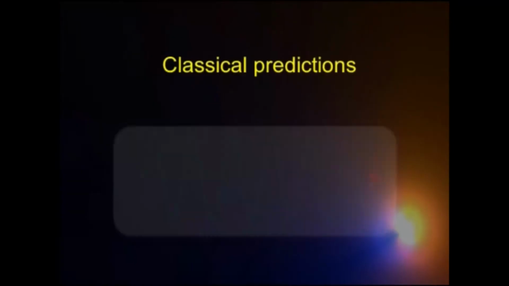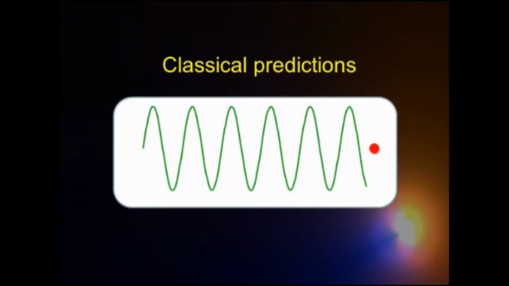The classical predictions, let us take one by one all of these. The first is that classically speaking, our radiation exists as a wave, and the energy of this radiation is distributed over the whole wave. So, we have a small electron target over there. What classical mechanics says is, we have a small target, say an electron over here. This is the wave coming there. Now what it says is, this wave is coming with a certain amount of energy. This electron needs a certain energy to come off from there.